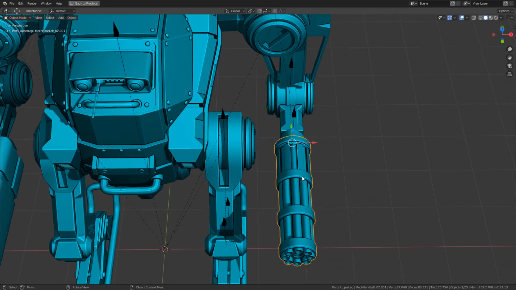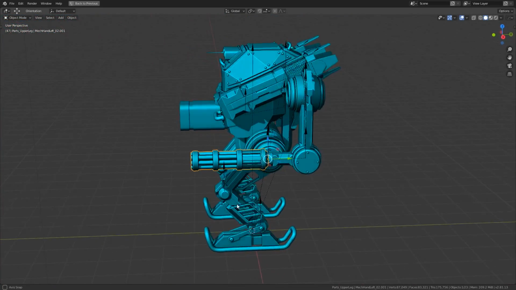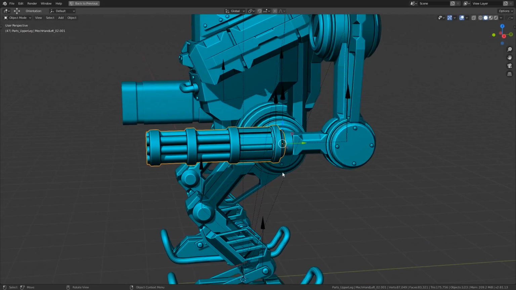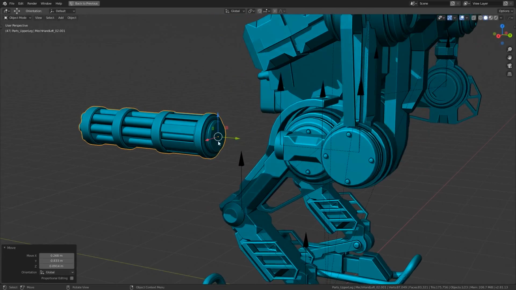Strictly speaking, if the mesh content of this weapon had stayed where it was, but we moved the origin off to the side, then the script would have tried to move the object back this way and we would see the mesh content floating off in space. Origins can be a strange thing to explain to people who are brand new to modeling, but they are very important to understand if you want to make pieces for this generator. If you're not sure where the origin should be placed on your object, then just take a look at the template pieces I have packaged in the resources and try to copy them.